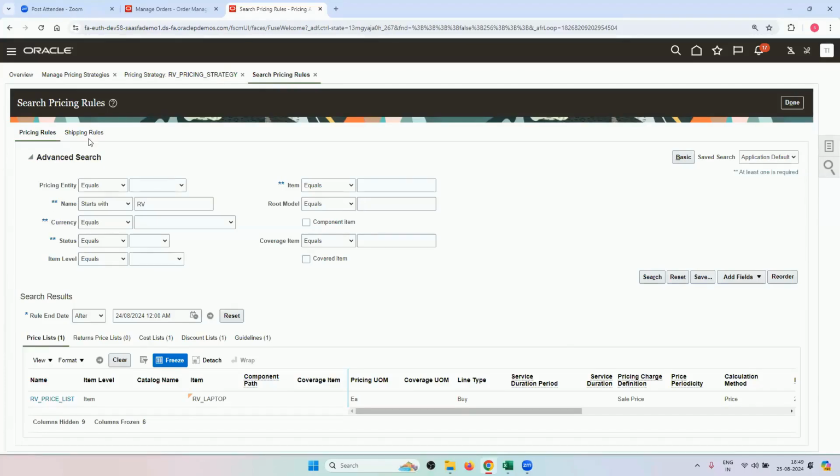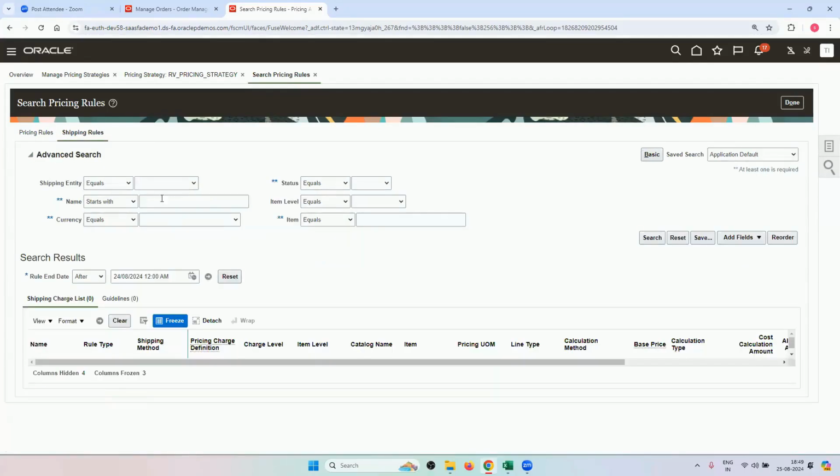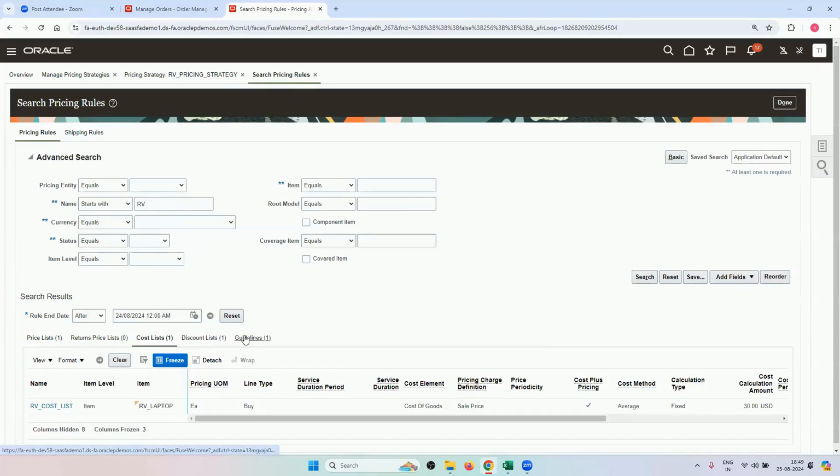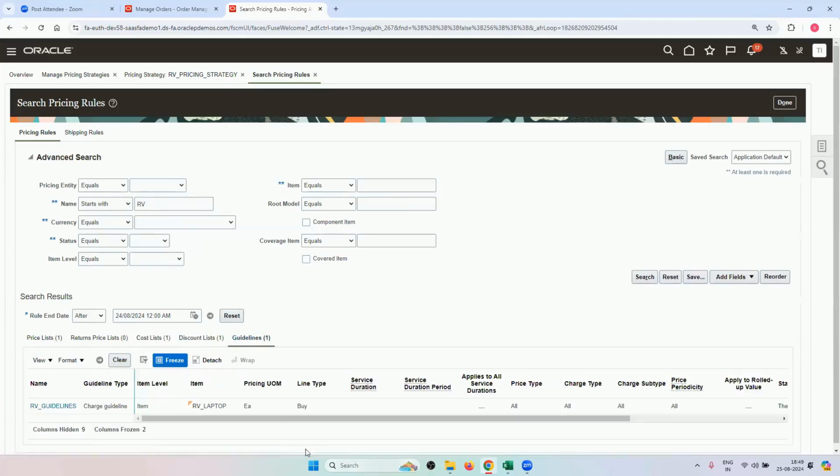So it will show shipping rules also. First, if I go to pricing rules, see, anything which starts with RV. So there's one price list, 0 return price list, 1 cost list, discount list, guidelines. Everything, whatever we have configured or created, it will show here.